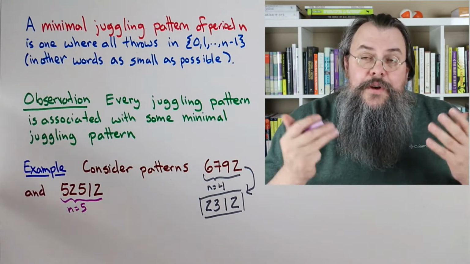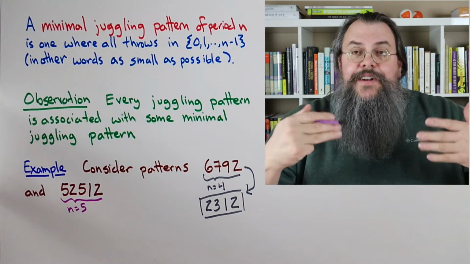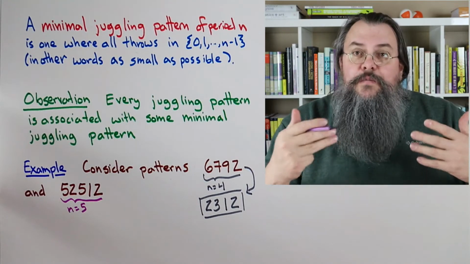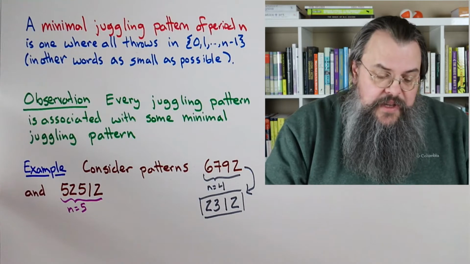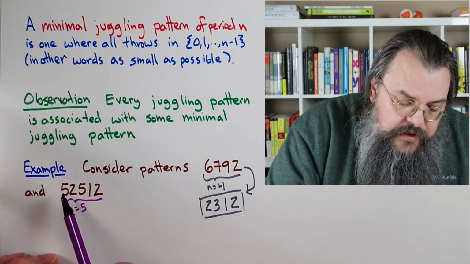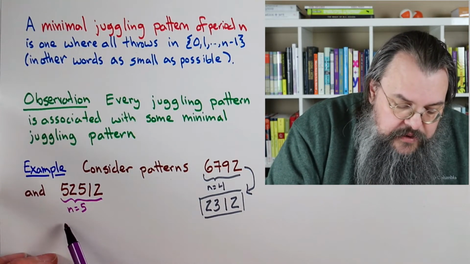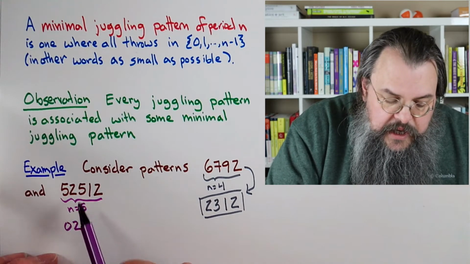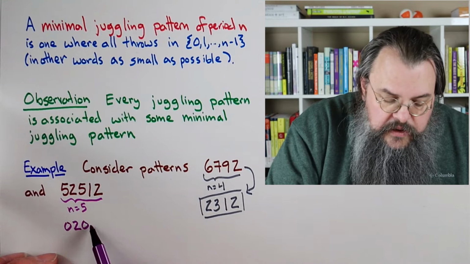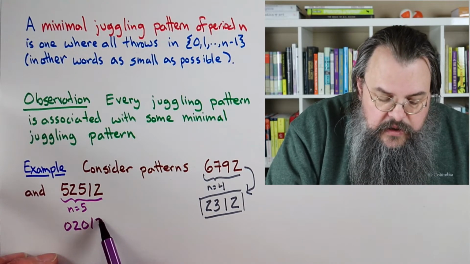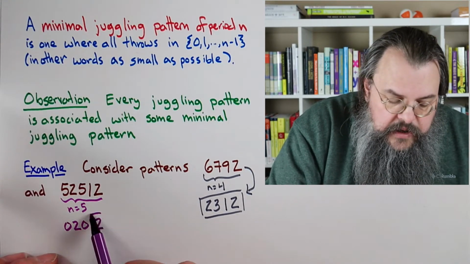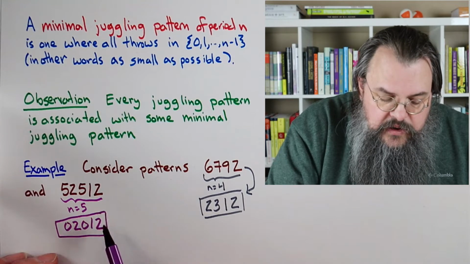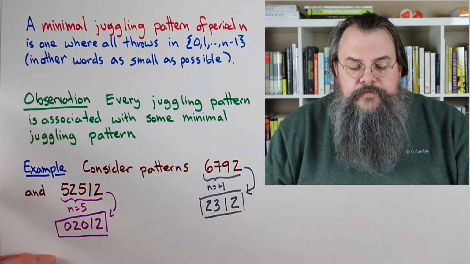How do we do it? Well, we just say, okay, let's subtract off until we get something that's as small as possible, but still not negative. Now here, it's not too bad. We say, look, 5 becomes 0. 2, good as it is. 5 again, still 0. 1, still good. 2 is 2. And there we go: 0, 2, 0, 1, 2.